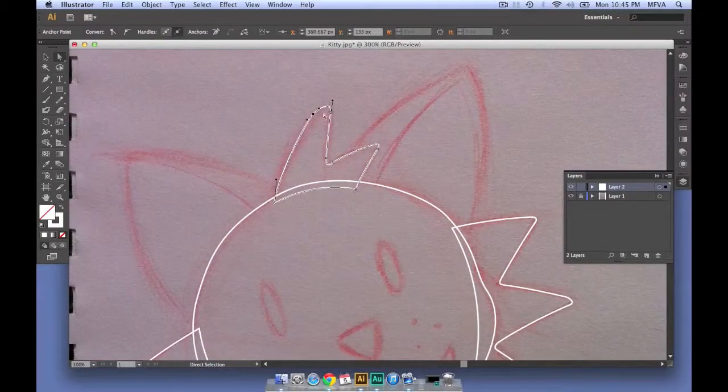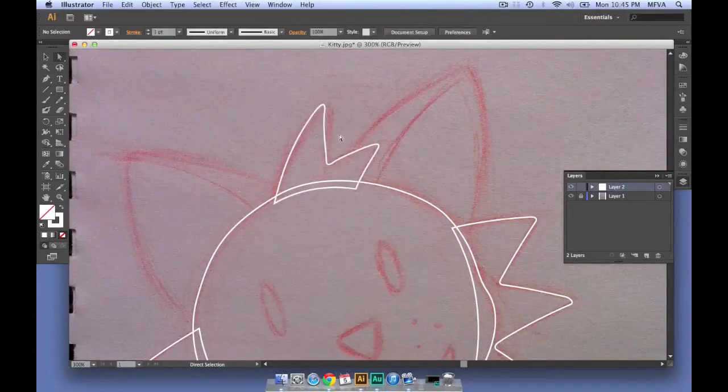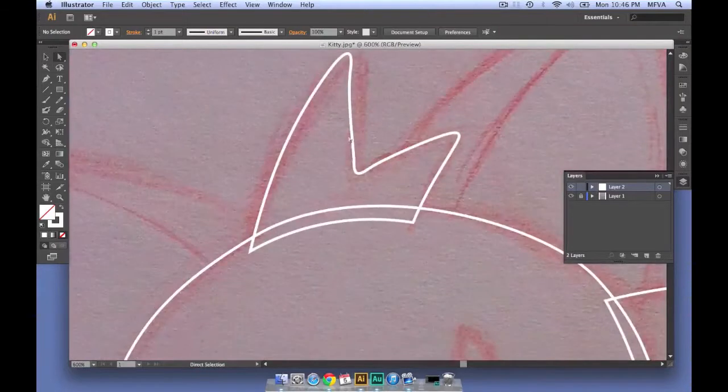All right. We're going to go ahead and fix these curves a little bit. Let's make this a little bit more pointy. Probably want to bring them closer together. There we go. Zoom in.